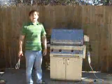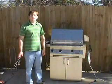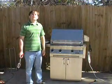Alright folks, let's see what we can do with this unit. We're going to take and load it up with some burgers and steaks and pork chops. We'll see exactly how well this barbecue grill operates.